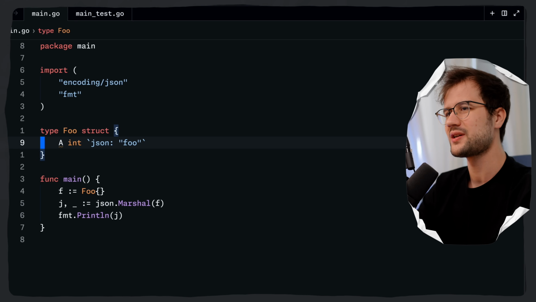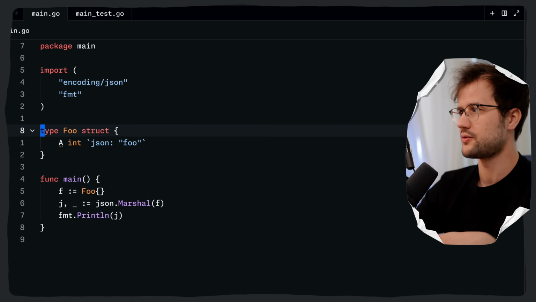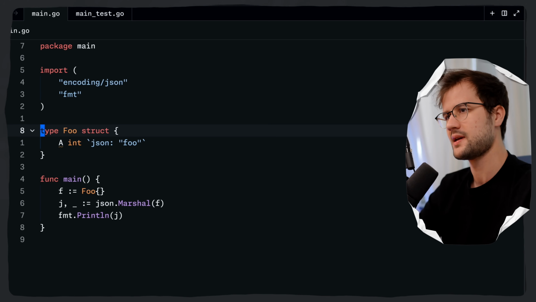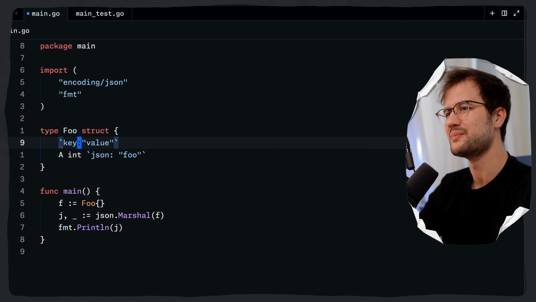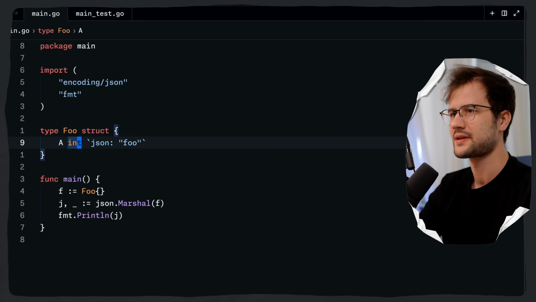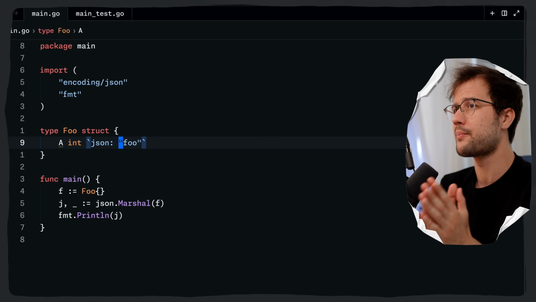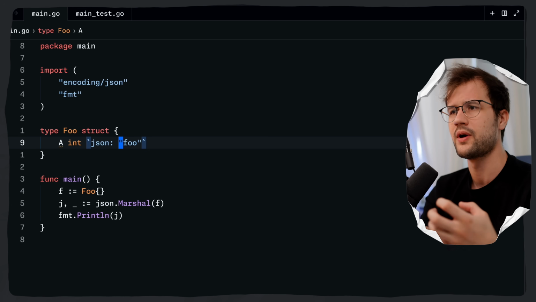Now go vet actually issues a warning here because Go's reflection conventions really suggest to use a space separated list of key value pairs. So in the end, it should be a space separated list of key value pairs in terms of like this, right? So this is a pair here without really having this space in between the key and the value. So this is just wrong, and obviously we can fix the warning by just removing the space, but let's just keep the space in here. And this is really a perfect example for using the go vet command to really detect these sort of minor issues.